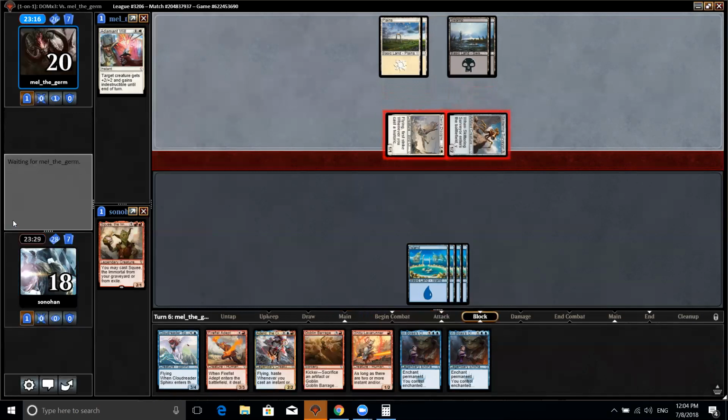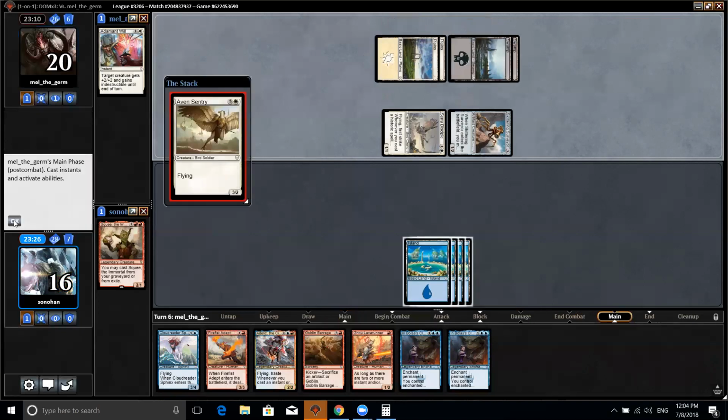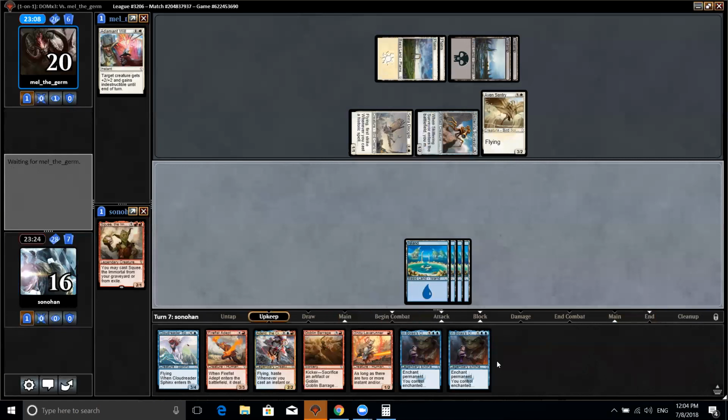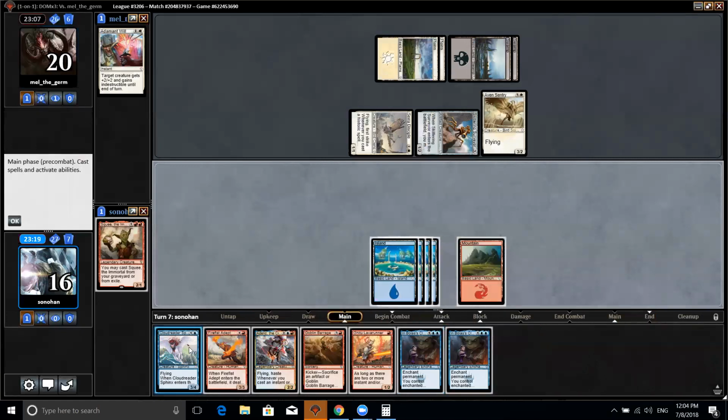Like honestly, with 4 islands and 2 Impulse Clutches in my hand, I'm not terribly worried. Yeah, like I can even just steal an Aven Sentry. All right, thank you. Is that too much to ask? Is that too much to ask for? So let's see what our options are.